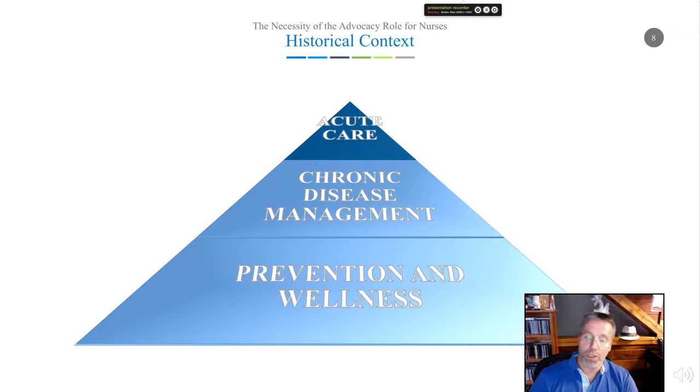Because in real terms, when you look at most other nations, they spend the vast majority of their resources on prevention and wellness, then chronic disease management, and finally acute care. And in most nations, they see acute care, when an individual is hospitalized, as being a failure in the system. But when you look at our healthcare system, it's the inverse of this pyramid. We spend the vast majority of our resources on acute care, then some on chronic disease management, and very little on prevention and wellness. So pretty much all health policy experts agree that we need to switch this pyramid.